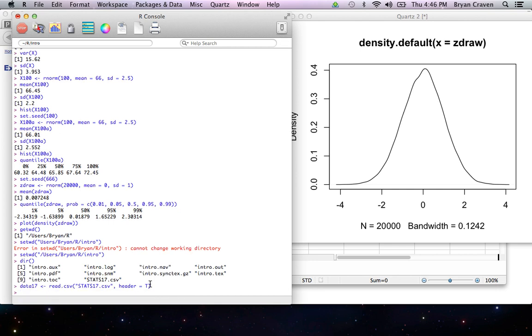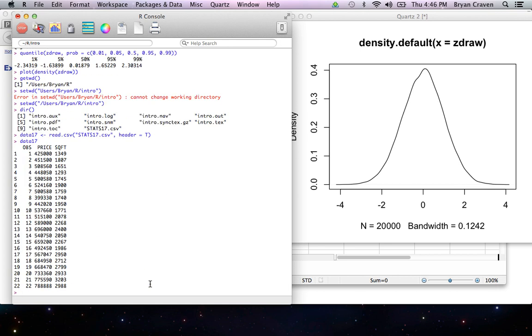So now if you type in data17, R will show you the data that you just brought in. So as you can see, the columns are observation number, price, and square foot. So anytime you have R display data like this, it's going to show you the whole data set, or data frame as they're called in R. Data frames in R are what's formed when you read a CSV into R and call it something.